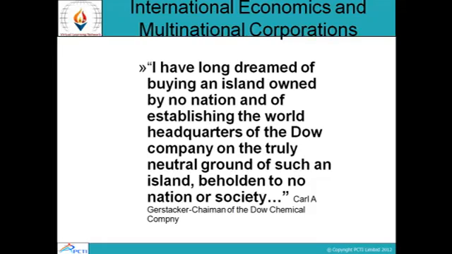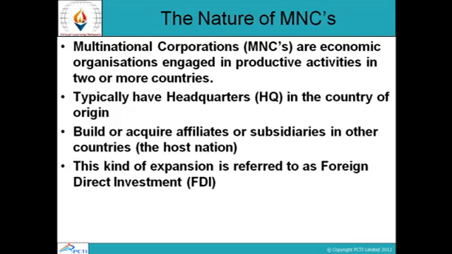Now, according to International Economics and Multinational Corporations, Carl A. Gerstacker, the chairman of Dow Chemical Company, once wrote in his book: I have long dreamed of buying an island owned by no nation and of establishing the world headquarters of the Dow Company on the truly neutral ground of such an island, beholden to no nation or society. So what is the nature of MNC that we understand from this kind of a quotation?